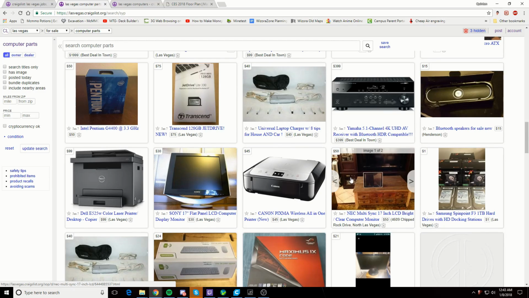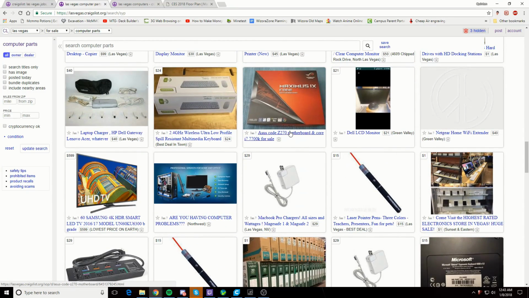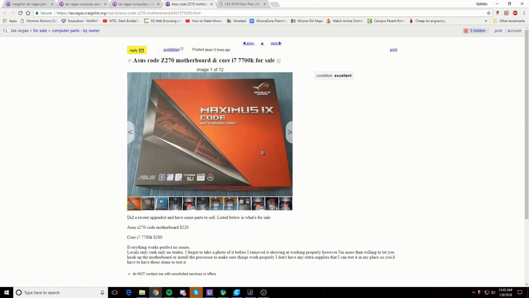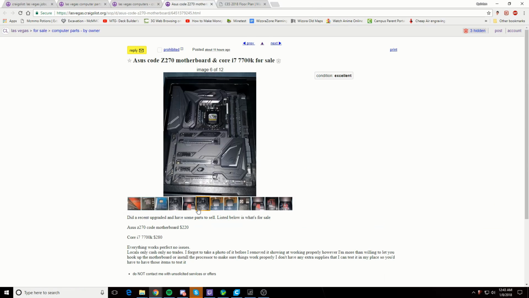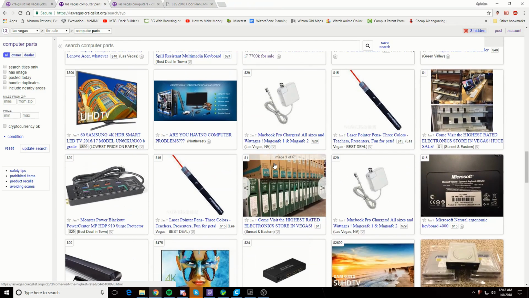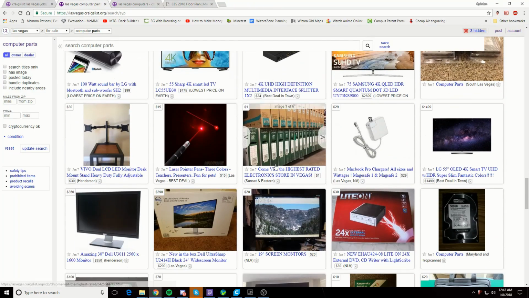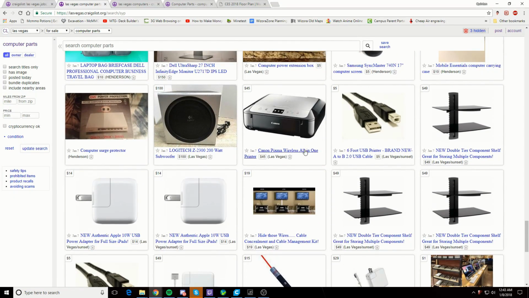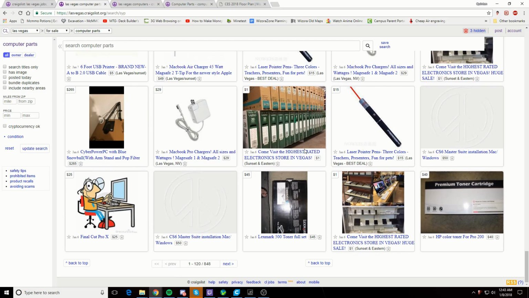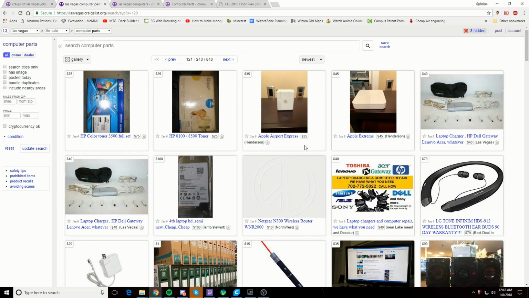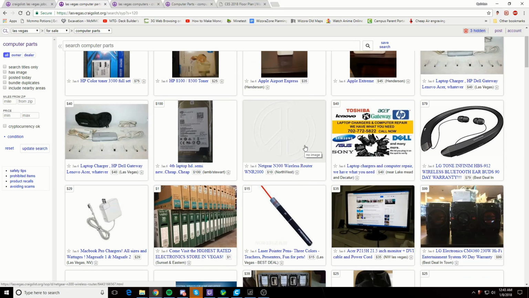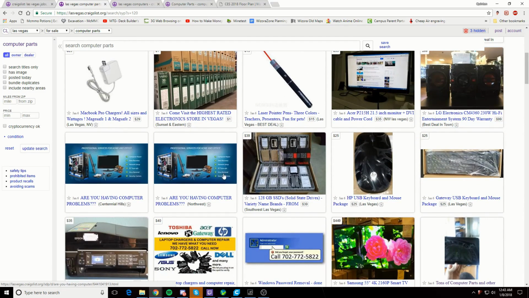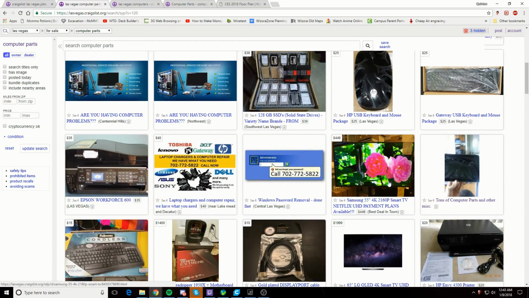A G4400, nothing special. This guy right here doesn't list a price, and he wants a lot of money for these, which I am not paying. For used parts, I don't like paying much money at all. What I like to look for is pre-builts or past computers that people are selling or no longer have a use for, and they get rid of for $20 to $80. I like picking the stuff out of those, or putting a couple parts into them and giving them or selling to a friend.